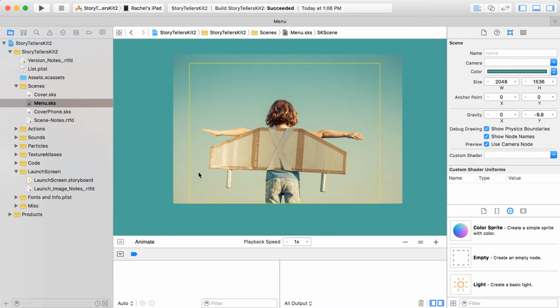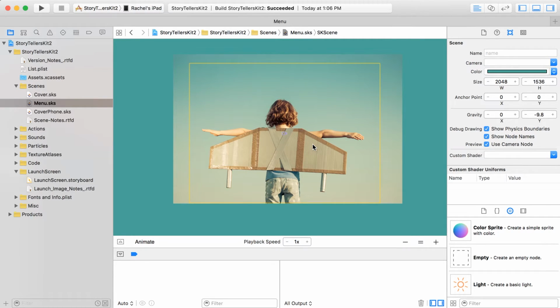All right, so let's continue right where we left off. At that point, we had a cover and a menu. So we're now going to work on our menu page, which chronologically here would occur after our cover. Of course, that's totally up to you. And I'd like to do something a little bit more tricky than this image is going to allow us. I'd like to separate out the girl with the wings here from the background.